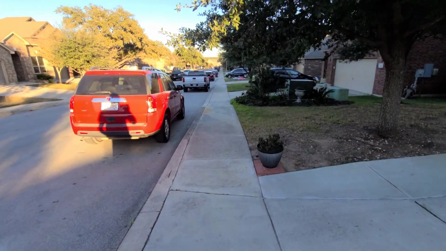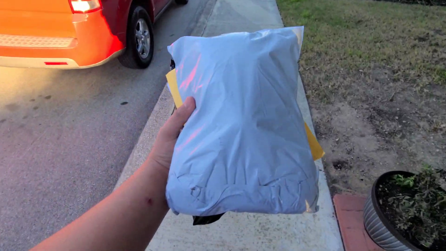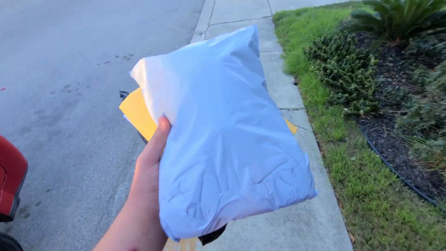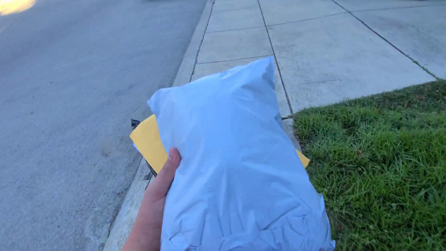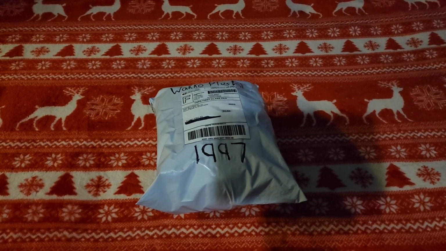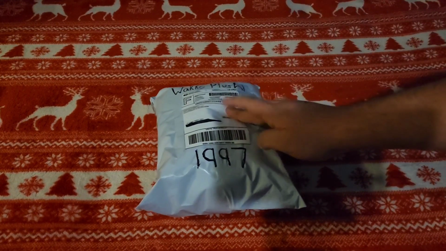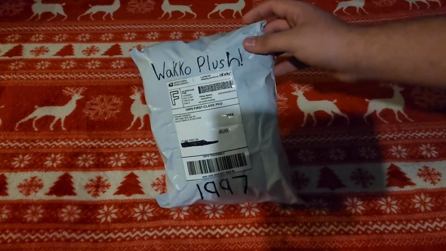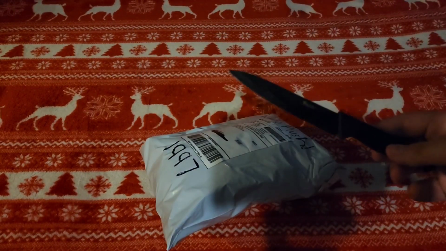Alright guys, and here is the 1997 Wakko plush right here. It's in my hand. It's a lot smaller than I expected, but hey, I think it's the size that I thought it was going to be, so that's good. Alright, now that I told you how this all started, let's go ahead and open this. Here we go.